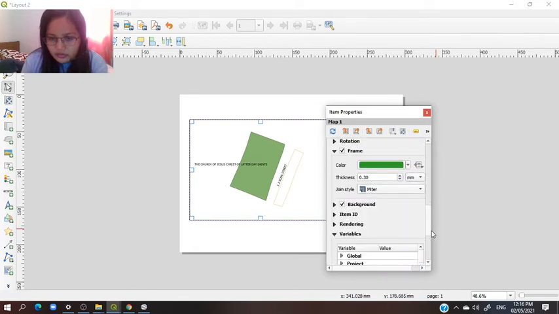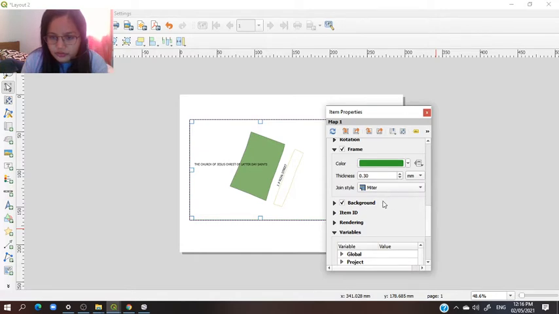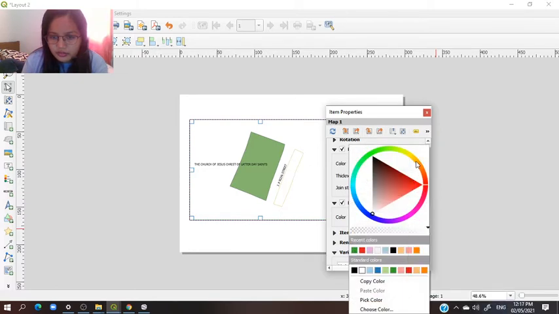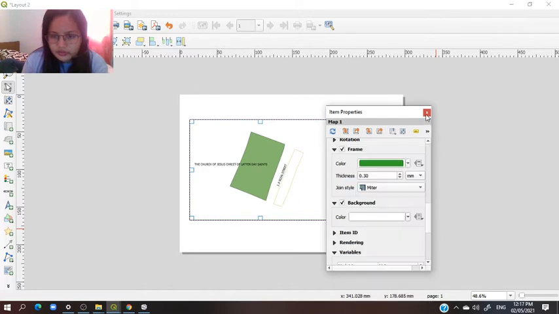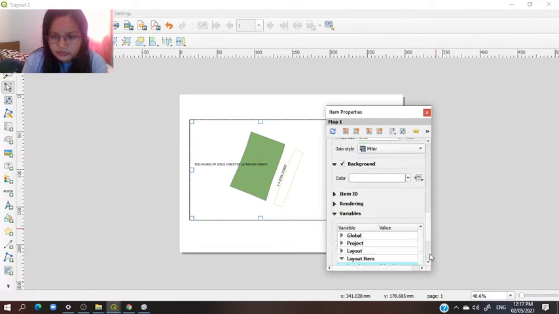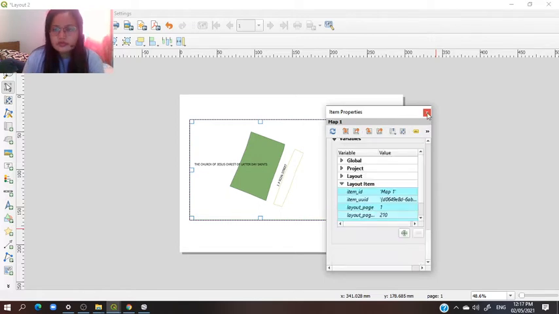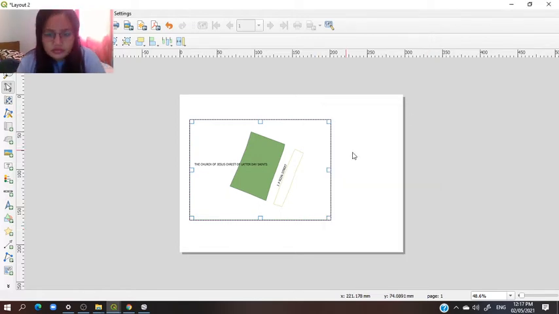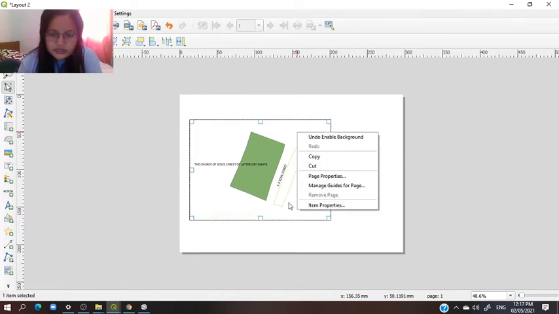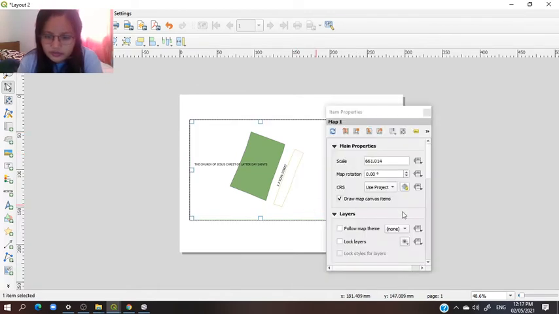And then, of course, background color, I will make it like, oh my gosh, that's very light. Let's try that one. Oh, it's kinda light, so I have to change that.